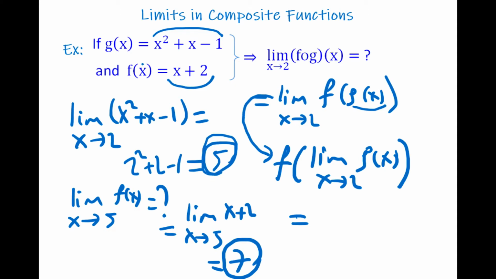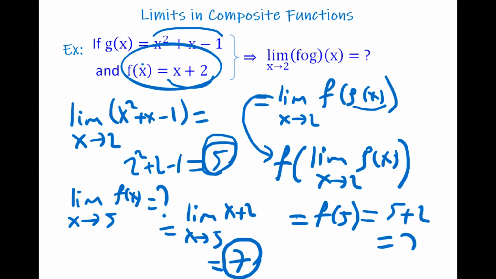So we're going to have f of 5. F of 5 is going to be what? Just put 5 instead of x, and this is going to give us 5 plus 2, which is 7, guys. So you can also use the rule that we just learned in the previous scene. And let's continue with the next question.